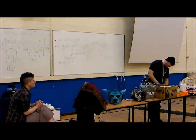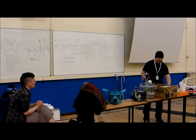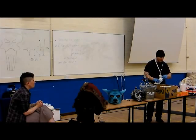The two different types of resin are actually fill-cast and rotocast. It's not the proper term for it. Okay. It's actually thick cast and thin cast.